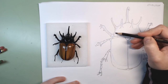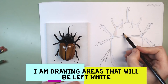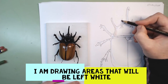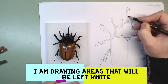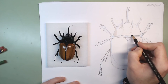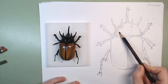And this is a very interesting, very shiny beetle. So I'm going to remember to leave an area here empty of color, here, here, and here, and here. I'm just going to remember to not add color in those areas. And some have a little bit of blue in it, but it doesn't matter. I think I'll be fine. I just want to remember because it's so shiny. And I'm going to hold my pencil a little bit like this, so I create uniform textures.